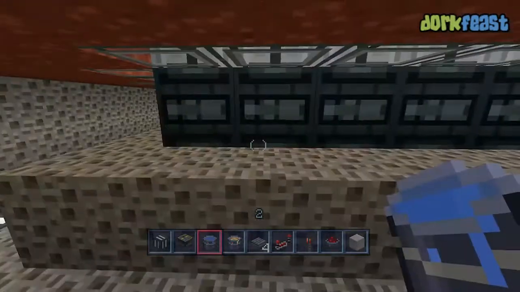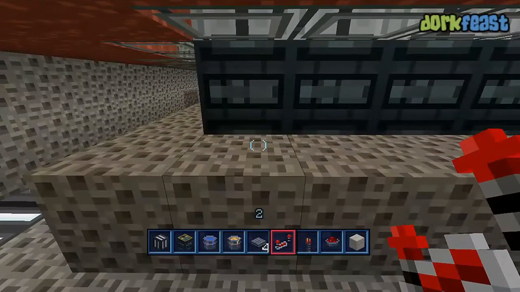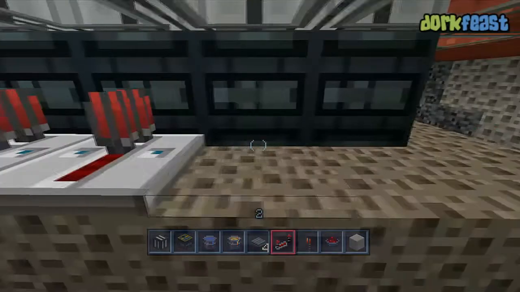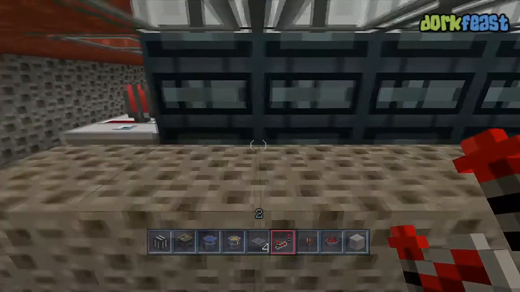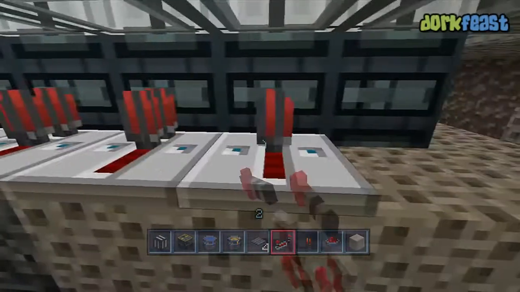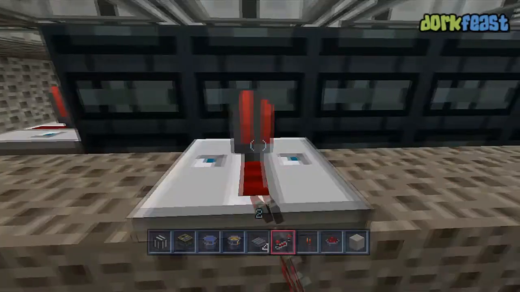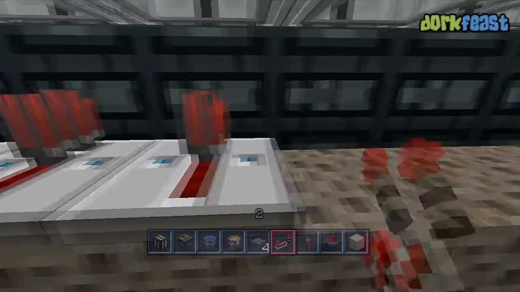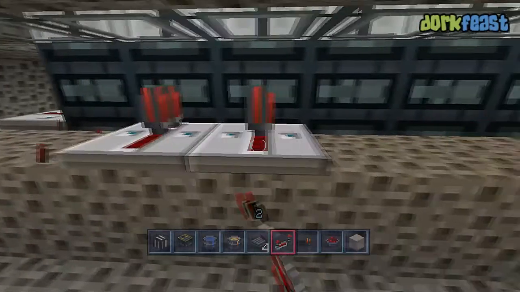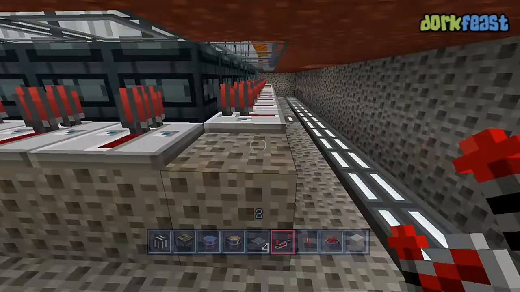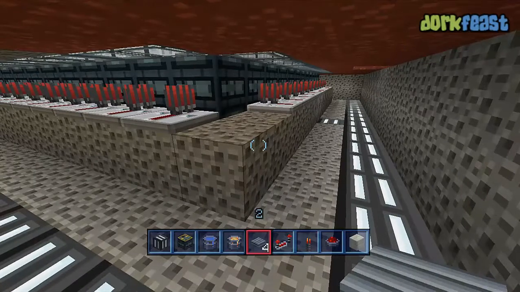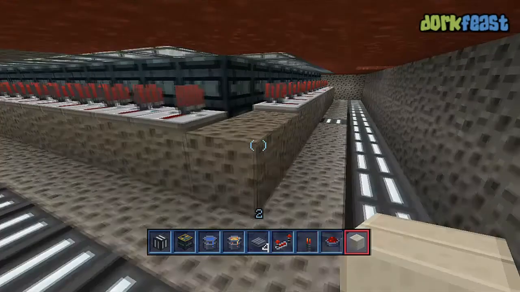So now what you need to do is get your redstone repeaters and go ahead and just start lining them up to every piston. And since you have one on that side, you can skip that piston, and just keep going down. Again, since you already have one on that piston, skip it, just keep going down. And final side. Alright, so now we need to add a block to add the redstone around all that.